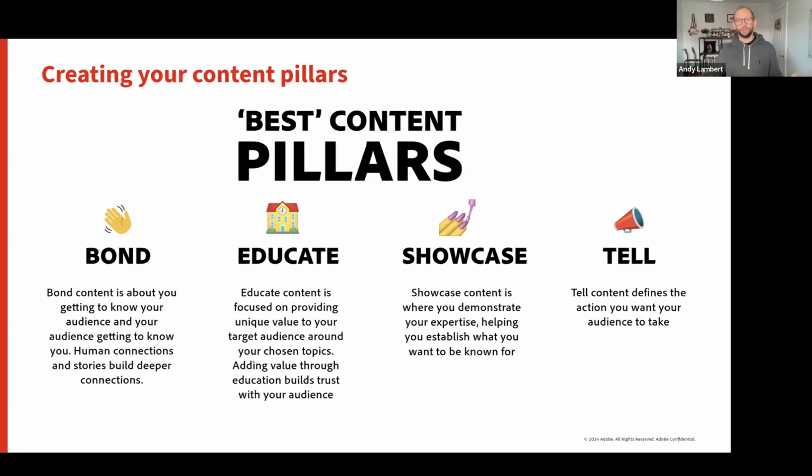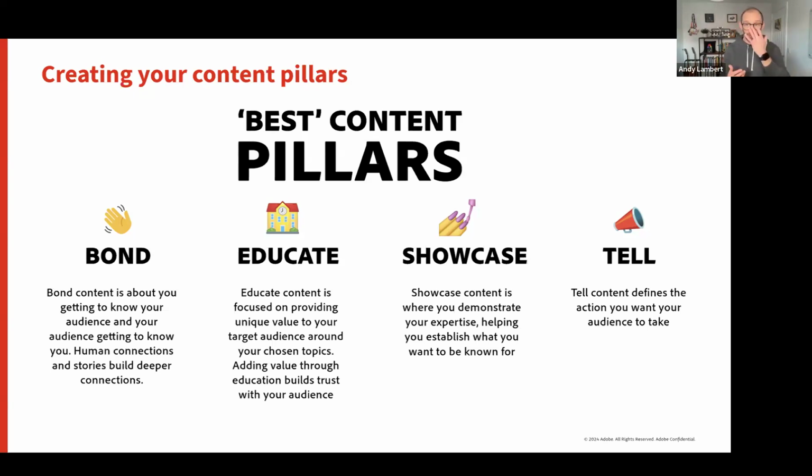Same as how we build relationships, right? Connect at an emotional level first. Point two is Educate. Once we've connected at an emotional level and said, hey, nice to meet you, I'm Andy, educate is about adding value. But of course, no relationship should ever be take, take, take. It's give first. Just give as much value as possible, and educate is where we provide as much value.